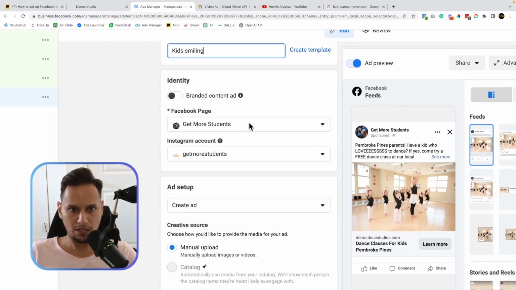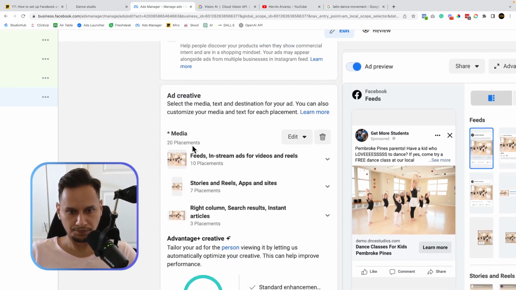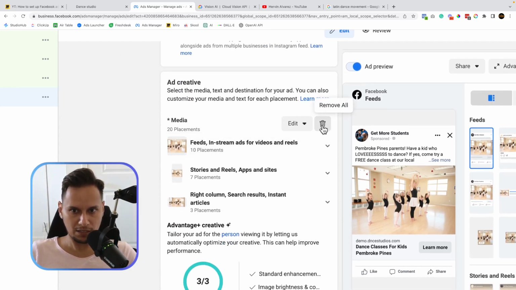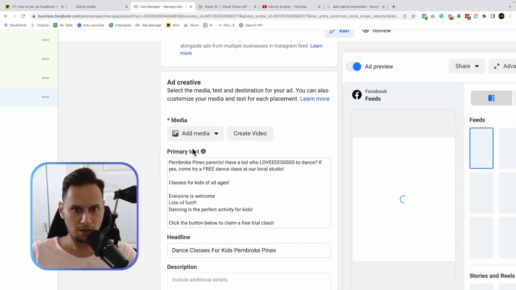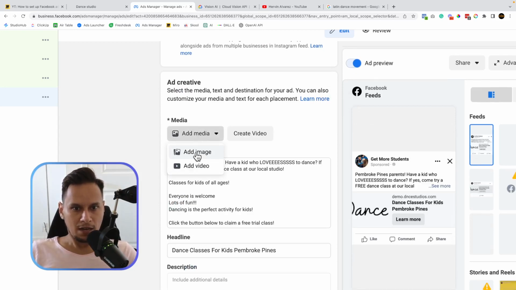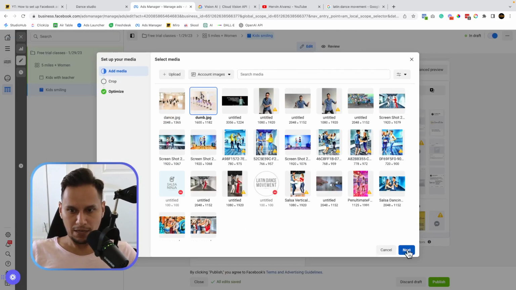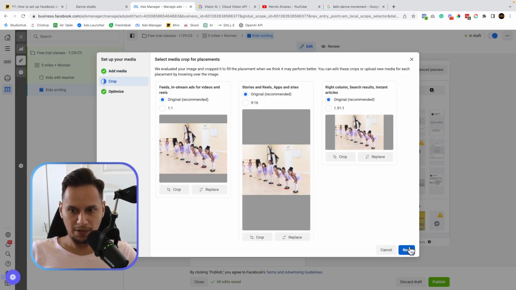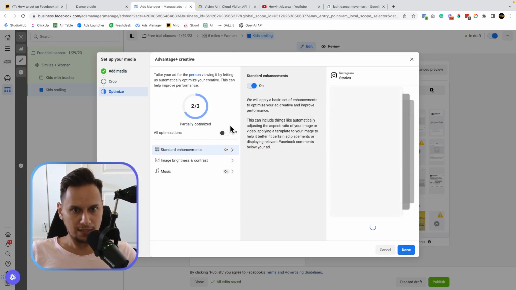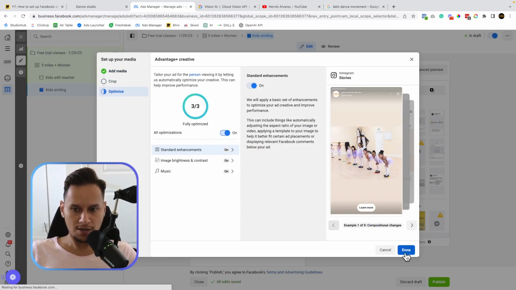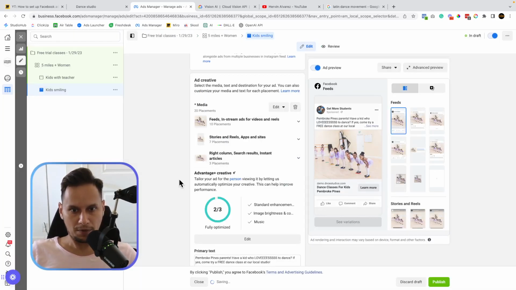I'm going to scroll down, leave the rest of this alone. Instead of the media, I'm going to click the little garbage bin to remove all of it. Add media, add image. I'm going to pick the other one that we created and press next. Again, I'm going to click next, select the all optimizations turned on. If you don't have that, don't worry about it. I'm going to press done.